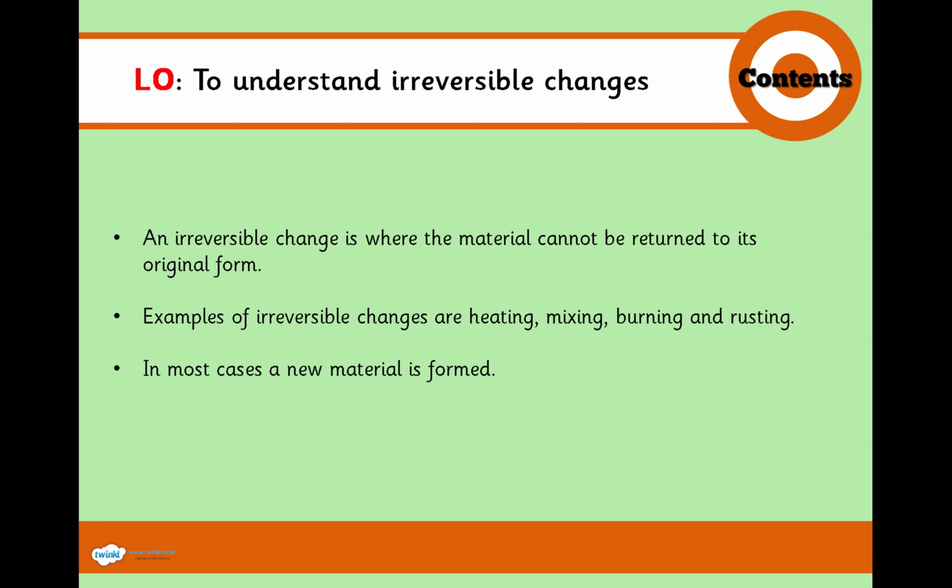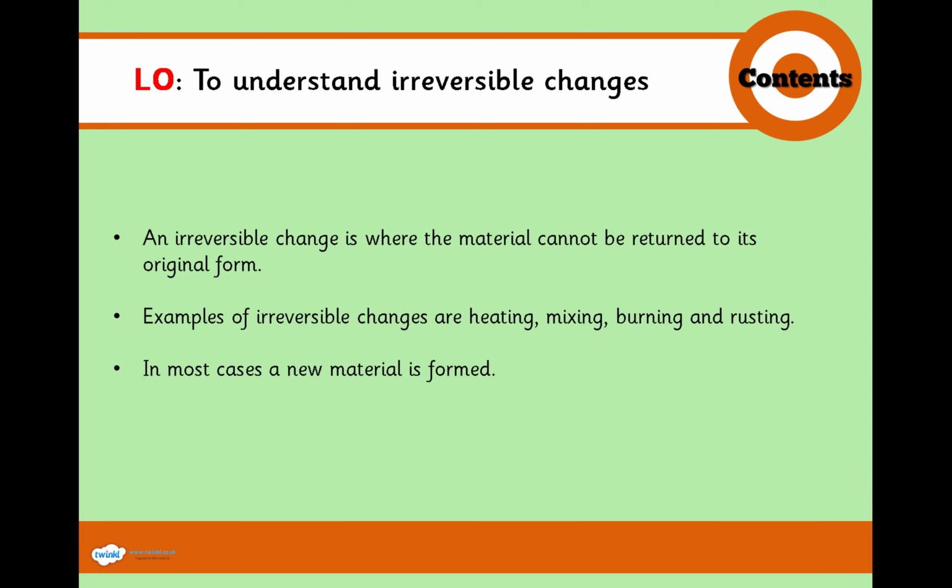Now, as you have seen in the video, chocolate can melt and turn into liquid chocolate, but then you can just cool it off and leave it at room temperature. It goes back to being solid. The shape will change, but basically it will go back to solid. So that's a reversible change, where the matter can change back to its original form before it was heated or changed in state.